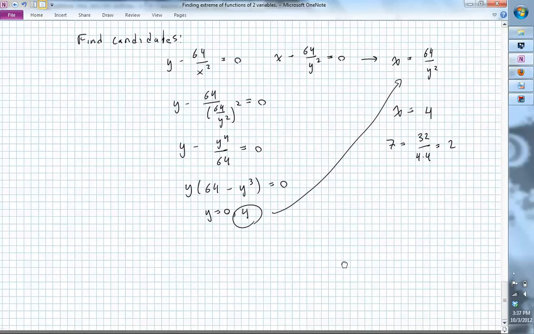And so we get 4, 4, 2, and what we see is a box with a square bottom and a fairly short height, whatever that means. Again, you might want to confirm that this is indeed a minimum. Go ahead and compute D, check those second partials, and confirm that this is a minimum.